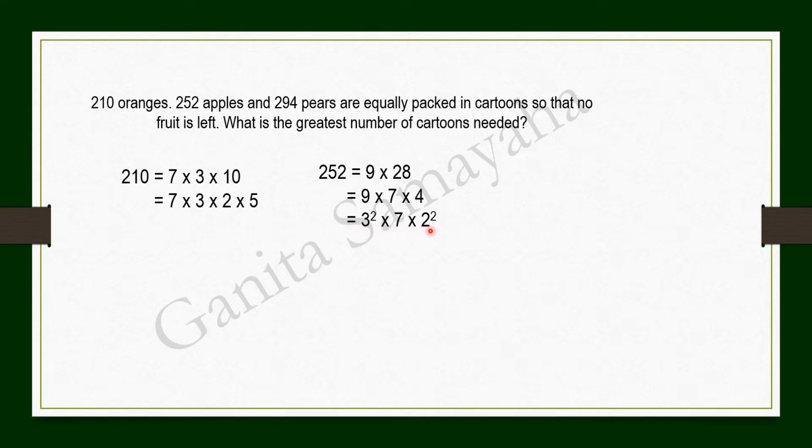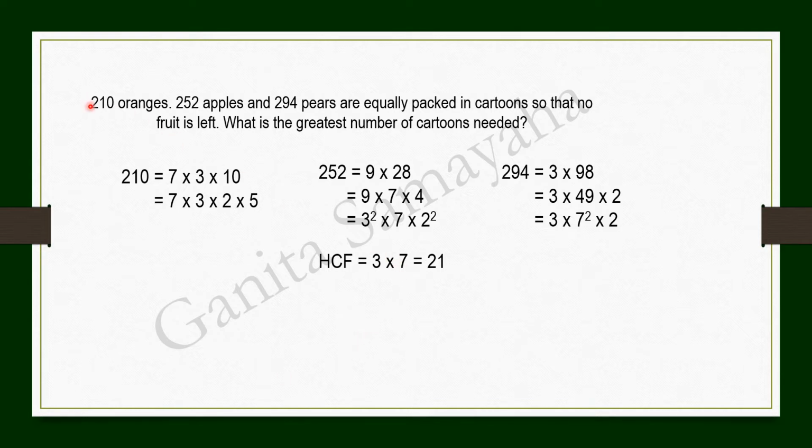I'm sure all of you might get the same thing. Why? Yes. The fundamental theorem of arithmetic says that when we put a number into its prime factorization form, it is unique except for the order. Fine. Next, 294, you get it as 3 into 7 squared into 2. So what is the HCF? Something that is common for all of these, with the least power, as we have already seen. So the HCF is 3 into 7, which is 21. So this means that each of the carton boxes will have 21 fruits. That means what?